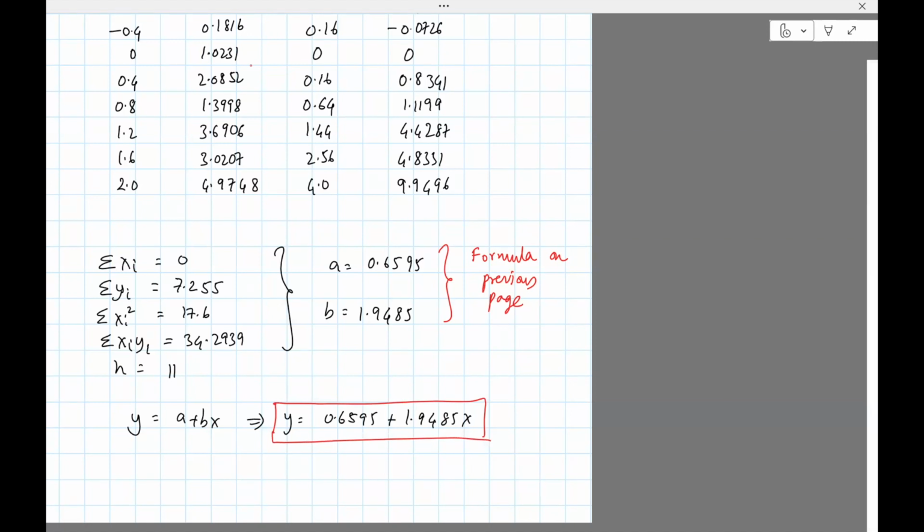Okay, so that's the answer. And then I'll probably ask you in the homework, but not in the exam, to make a plot of what you have here. Plot the data and plot the best approximation for the data using your fit. And then you can see how good the fit looks. I have that already done, so let me just put it up from my file.